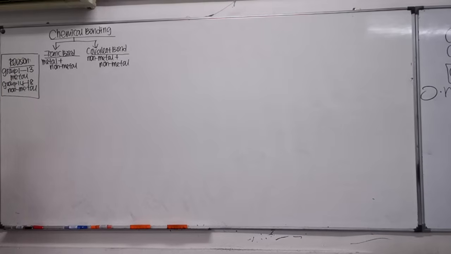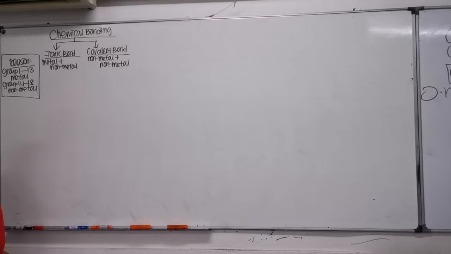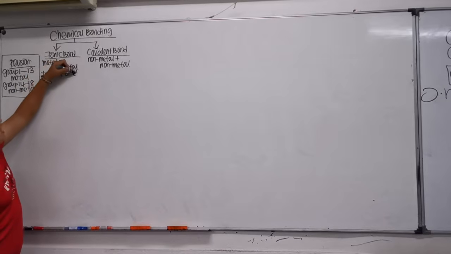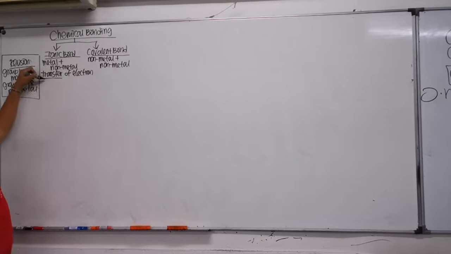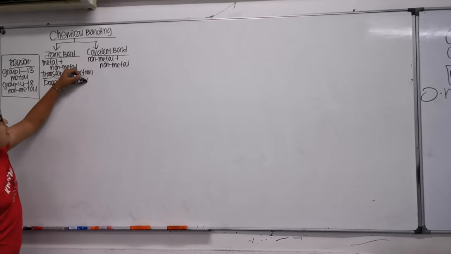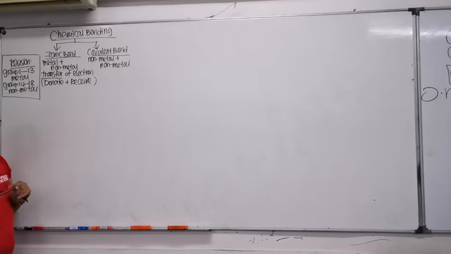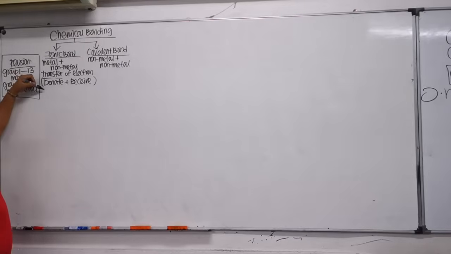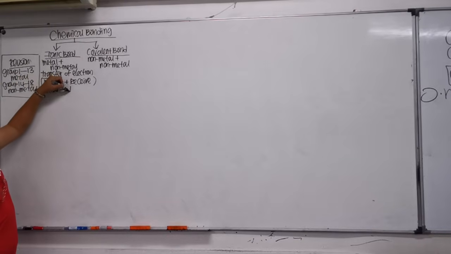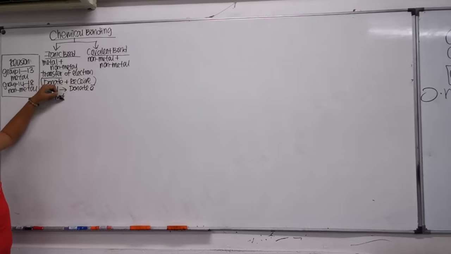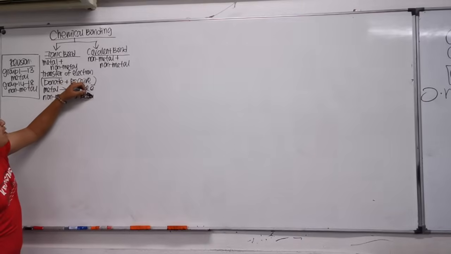Alright, if you still remember from last week, in ionic bond, what do we do? A quick recap here. Ionic bond involves transfer of electron. Guys, what does transfer mean? Transfer means that there is a donate, there is a receive. You have donate, you have receive, that's called transfer. Normally who's the donor? Metal. Normally the metal would donate the electron. Normally the non-metal would receive the electron. So make sure you know this.